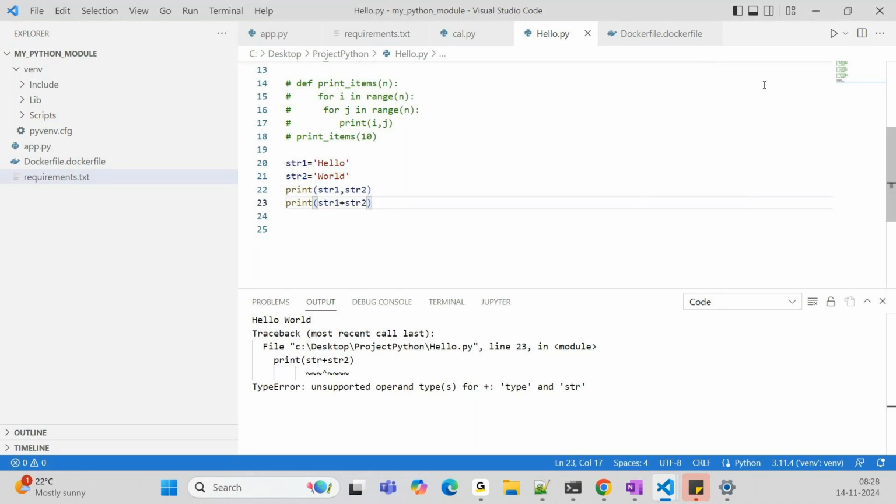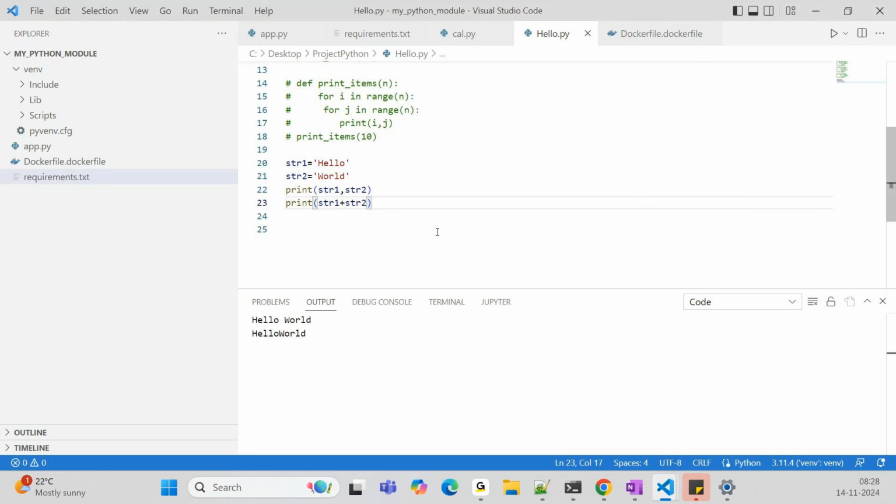Okay. So this is a difference. When you use plus, there is no space added. But when you use comma, there is a space added. Got it? So this is string concatenation. Let me do one more thing.